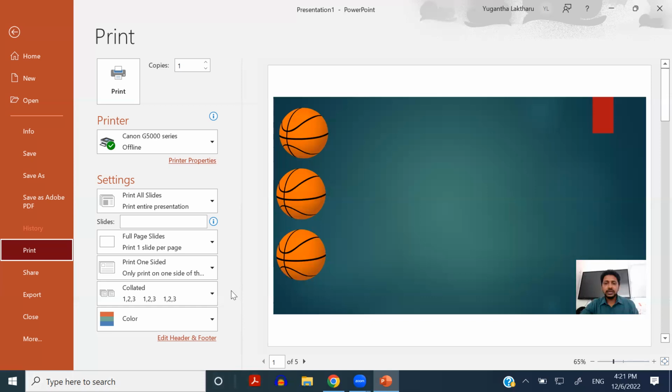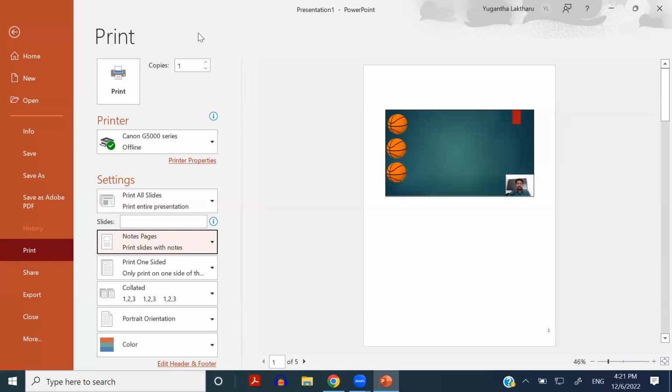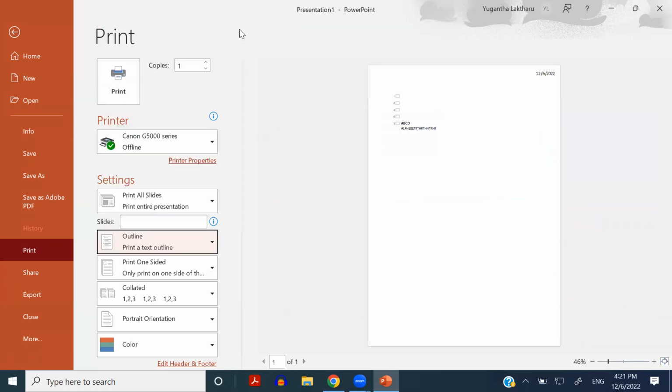In that case, you can change the print all slides option. You can print it with slide and the notes. You can print the outline, right? Outline in the sense of what are the contents that they got.